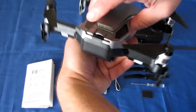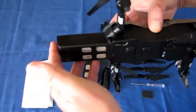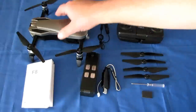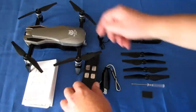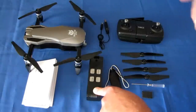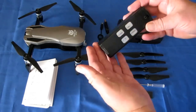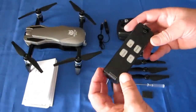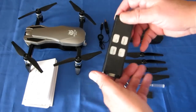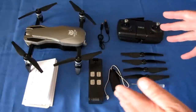The battery is inserted through a little slot here. I got the two-battery version — this is available with multiple batteries. If you're considering purchasing this and wish to fly more than one flight, I recommend buying the bundled version with additional batteries. It's going to be hard to purchase additional batteries after you buy the drone, because of safety issues with shipping lipo batteries across the ocean. The company gets around it by offering bundles with one, two, or even three batteries — though of course that adds to the cost.